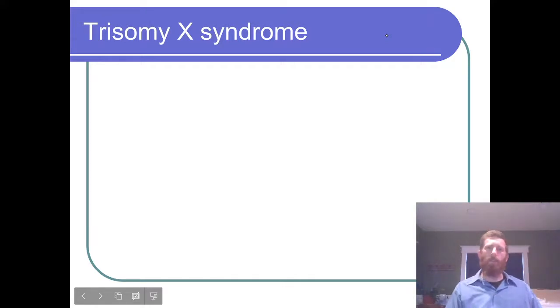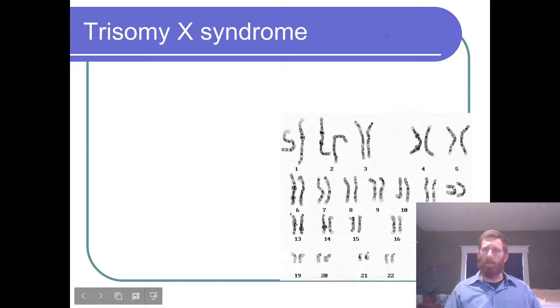All right, so then trisomy X is the last one that we're going to talk about. So here's what a karyotype looks like for trisomy X. So you'll notice autosomes normal, right? Sex chromosomes, three X's, no Y. So the way that we would summarize this is 47, because there's an extra one, XXX. That tells us why we have an extra one, so we're good there.